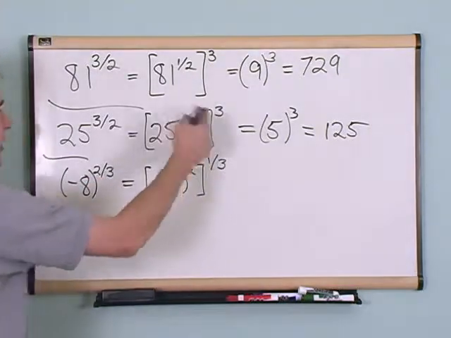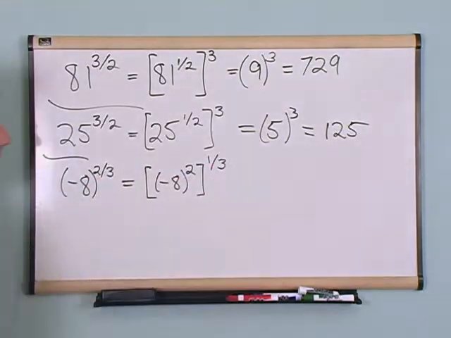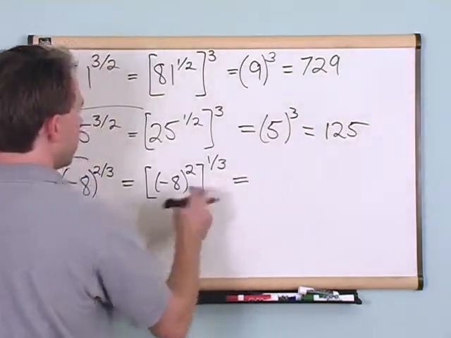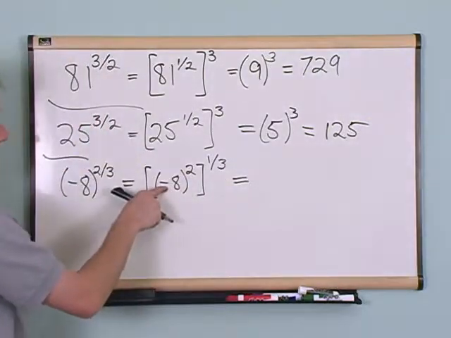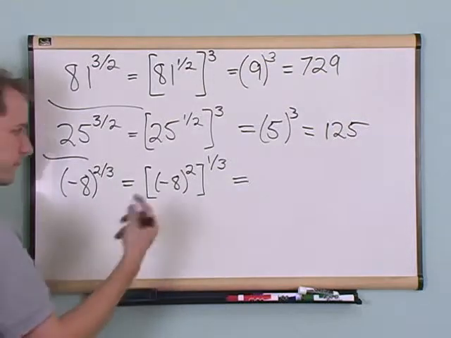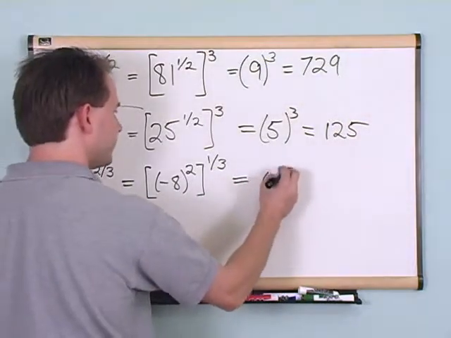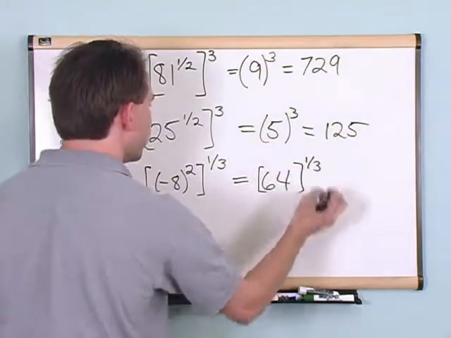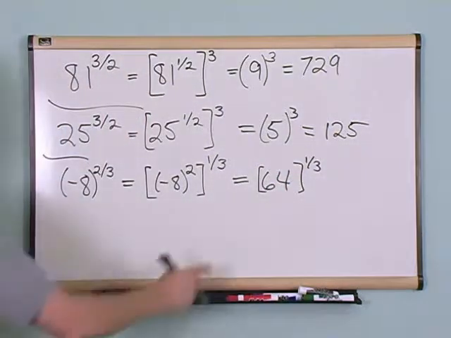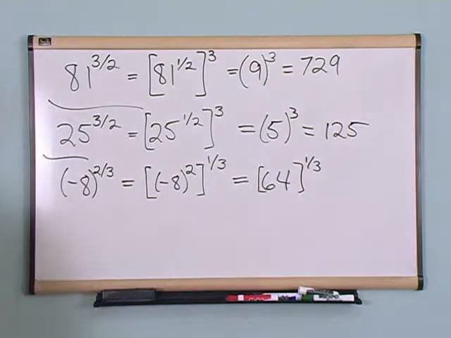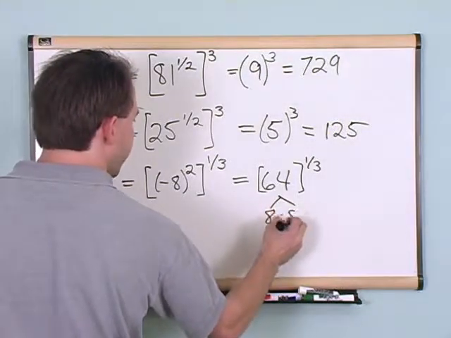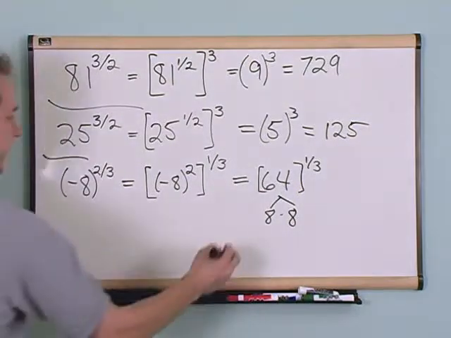The order in which I do these exponents doesn't really matter. Okay, you can do either one in any order. You're going to get the same answer. For here, -8 times -8 is positive 64. Okay, don't forget this is raised to the 1/3 power. So in order to get the answer here, I need to do my tree. So let's start out with 8 times 8 gives me 64.